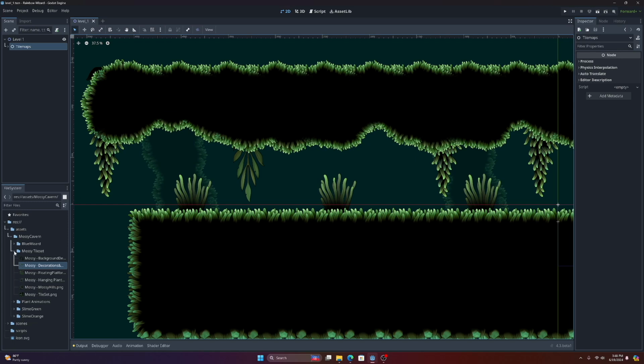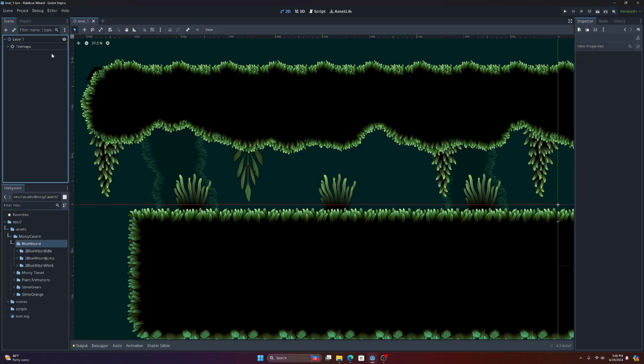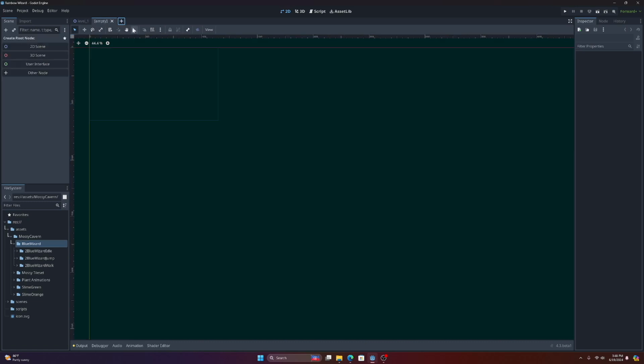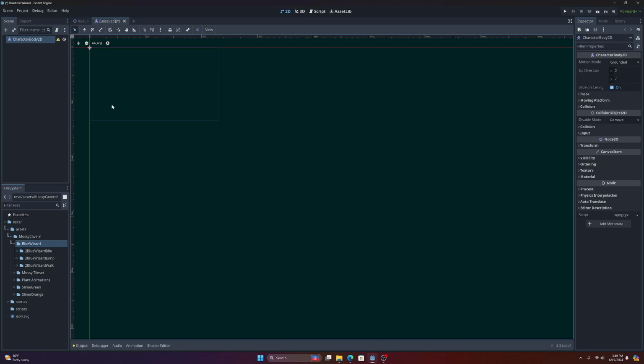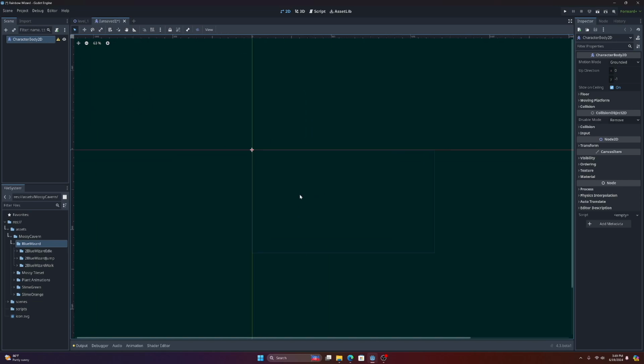So the first thing we need to do, we've got our blue wizard assets already in here. So that's perfect. Let's go ahead and create a little plus sign that's going to bring up a new scene. For this, we're going to click other node. And since this is a character, we want to do a CharacterBody2D node. That's going to have a lot of benefits that regular nodes or Area2D nodes don't have. You'll see you get a little error message here, and that just means that it has no shape, no collider.